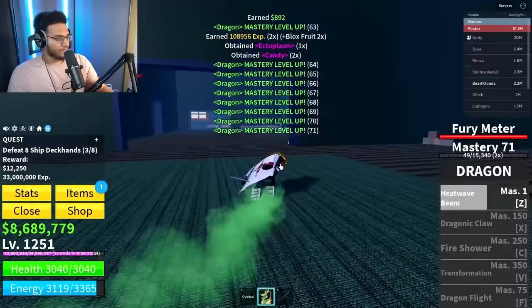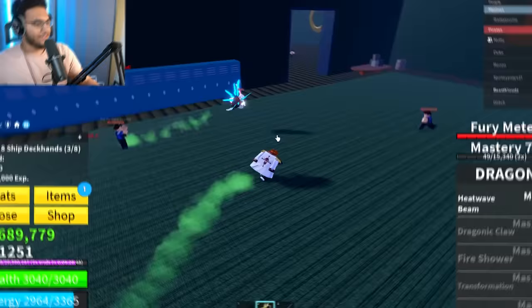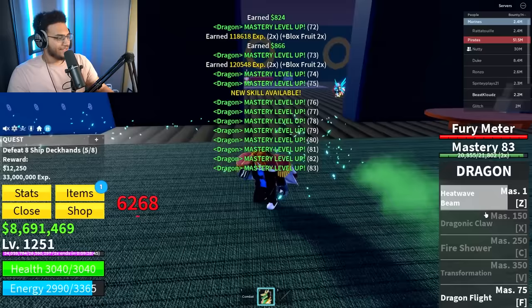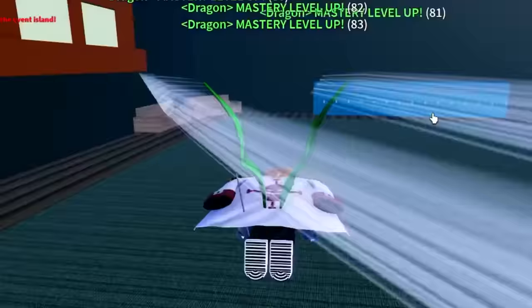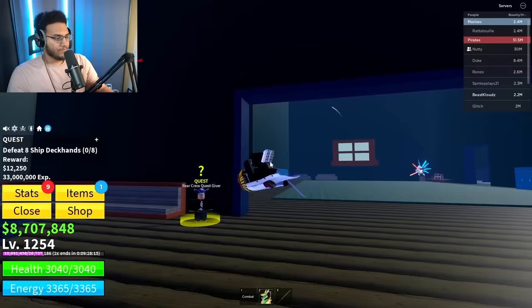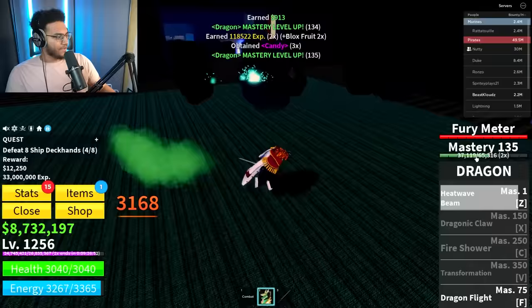Our flight is 75 mastery. That's actually kind of crazy how far spread out the dragon abilities are. You don't even get your flight till 75 mastery. That's insane. All right, there we go. We got dragon flight. Pretty obvious what that is. Just a flight. Nothing too crazy about it. First quest out the way. We're level 1,254. This is actually going by quite quick with my boy. We're already at 135 mastery.